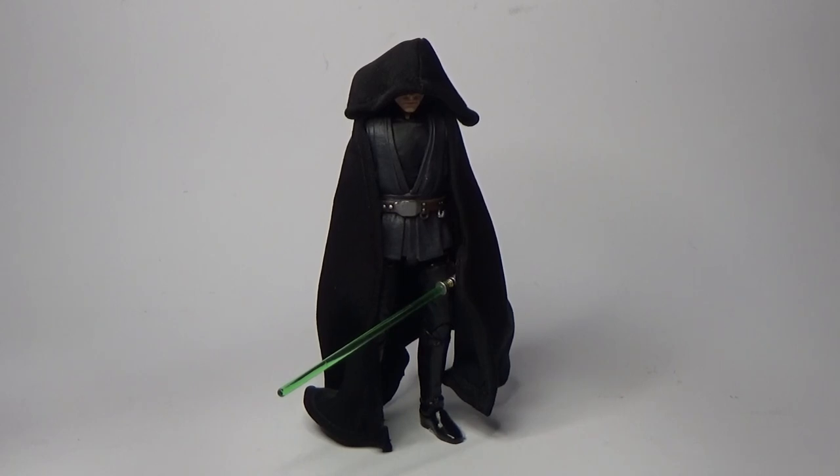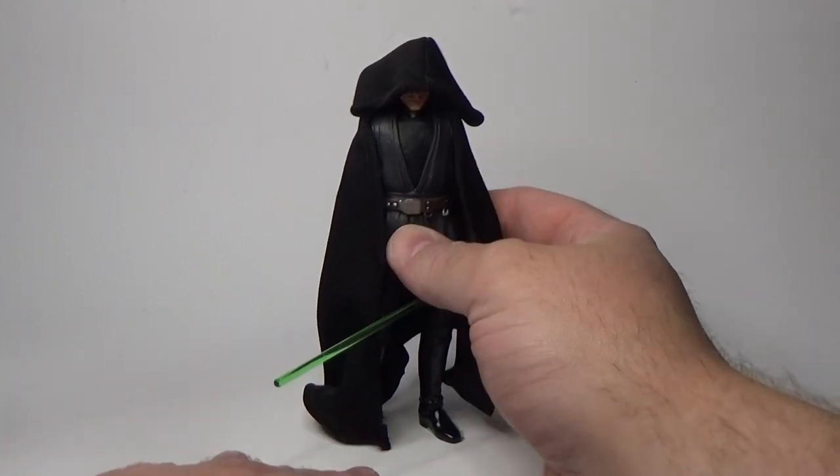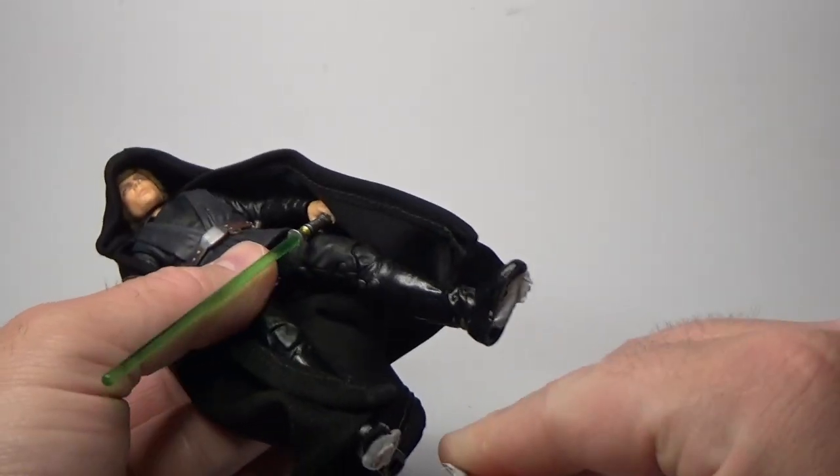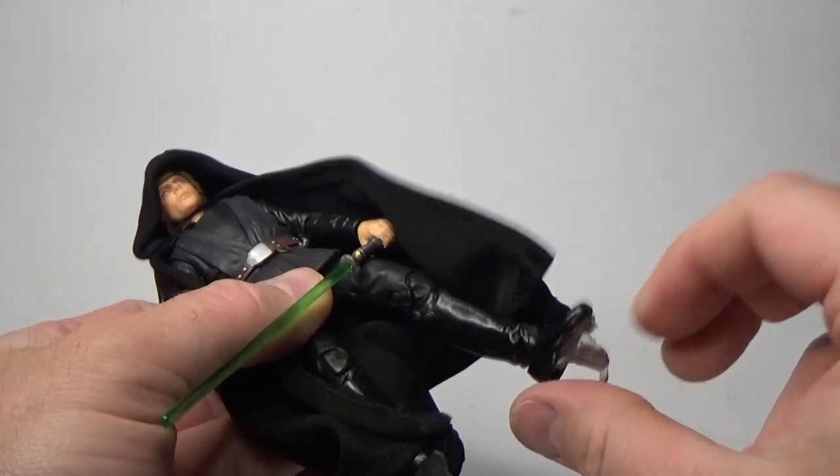I did have a couple of these Lukes back when they were released, so I thought I'd give one an alternate look, keep hold of my Return of the Jedi looking one, and whip one up for the Mandalorian shelf, seeing as he's become a part of that series now. I do have him blue tacked down to the floor here, so I will just pop that off just so it doesn't stick.